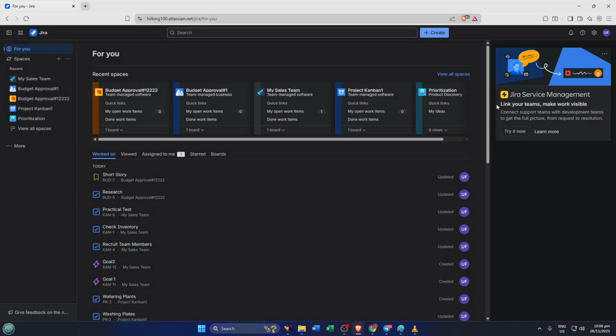Let's kick things off by making sure story points are enabled in your Jira project. If you're using a Scrum template to create your project, great news. Story points are generally enabled by default, so you might not have to do any heavy lifting here. But it's always a good idea to check because every team's Jira setup is a little different.